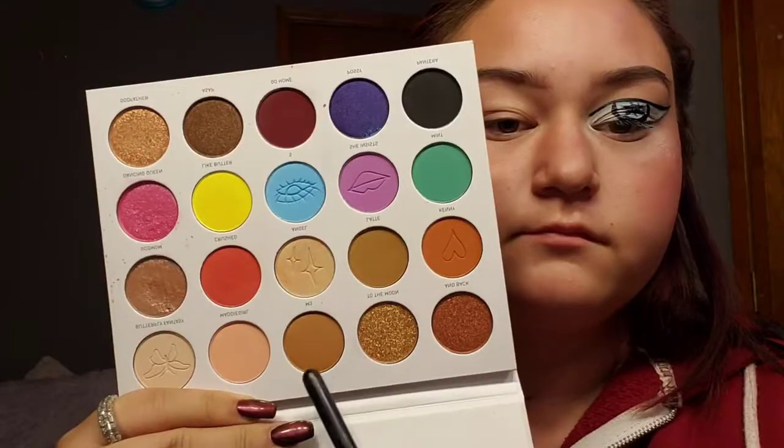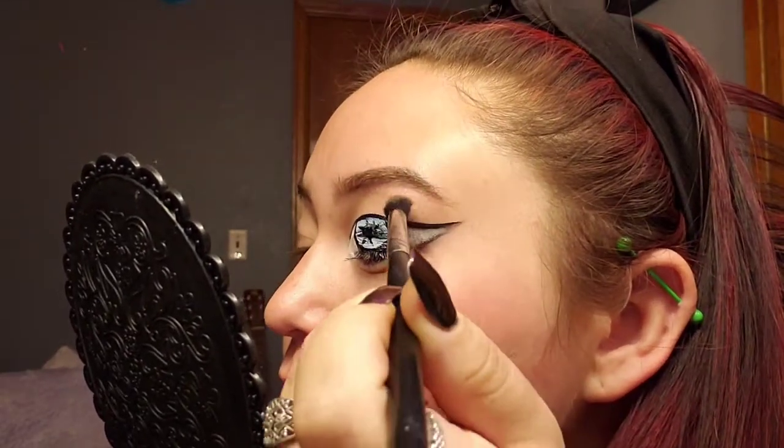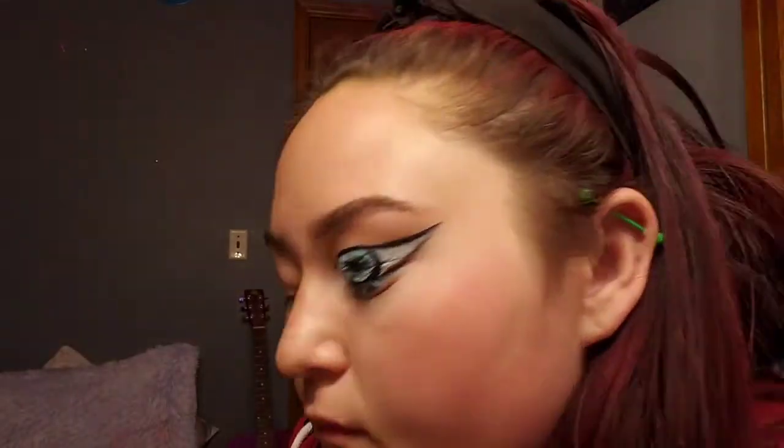To give the appearance that this is a real eye, I went ahead and did some eyeshadow on the new eyelid. And I took that Maddie Ziegler Morphe palette in that light brown shade, and I went ahead and put that in my crease, if you will, with a fluffy brush. And I like to work it in a circular motion. I do this when I'm actually doing my actual eyeshadow as well. But I figured if the new eye had eyeshadow, it would look a little more realistic.